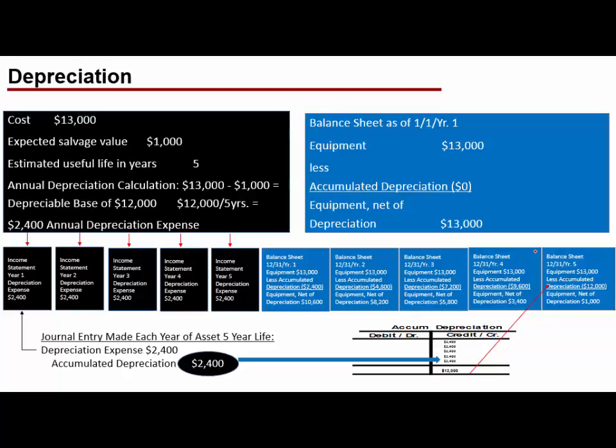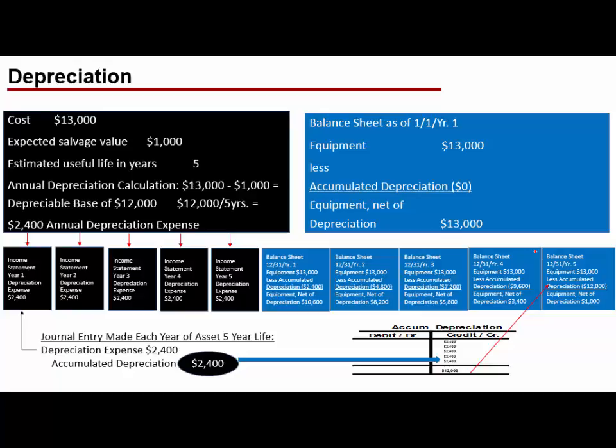Now, what happens? On my balance sheet, year 1, when I first purchased the asset, its carrying value is exactly what I paid for it, right? But by the end of year 1, I'm showing accumulated depreciation of what? 2,400, right? Because I credited it that first time for 2,400. Accumulated depreciation is 2,400. Carrying value is what? 10,600, right? Second year, I do what? Make the same journal entry. I'm going to do that every year. Debit depreciation expense 2,400. That gets reported on the income statement. Now my accumulated depreciation is 4,800. Carrying value is 8,200, right?